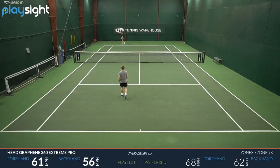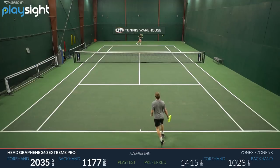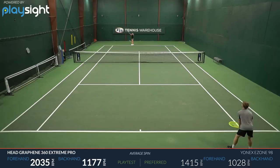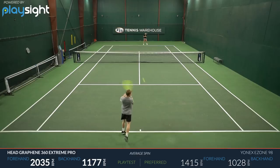On serves, it was also awesome. I tended to look for precision rather than a ton of power — I got more spin and accuracy from this racket. When I wanted to, I could get a lot of power and really go for my shots. If I had one knock, I'd put a softer poly in it — it was a little jarring on my arm. But overall, if you're looking for a racket with tons of spin and power, this is definitely the racket for you.